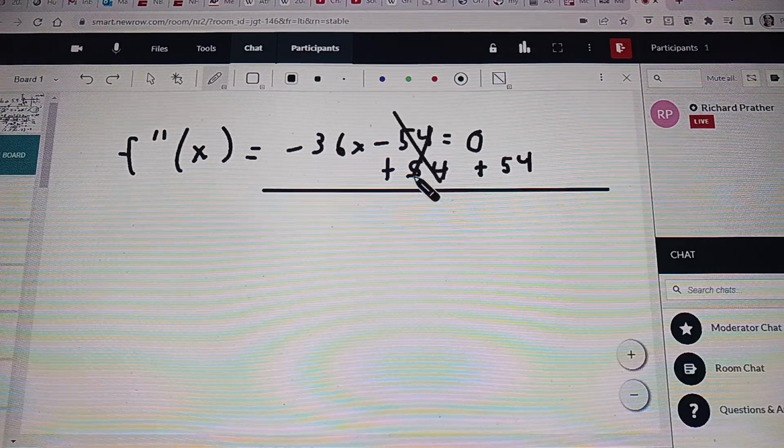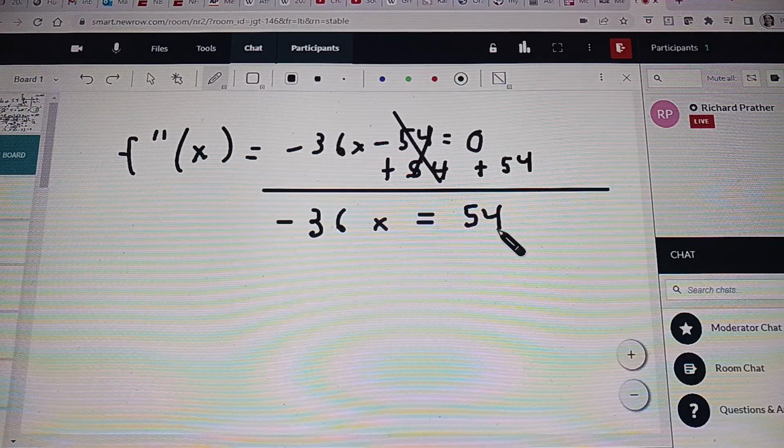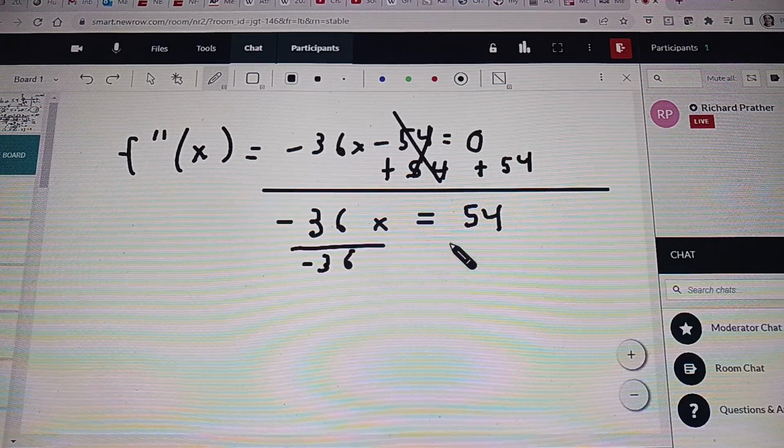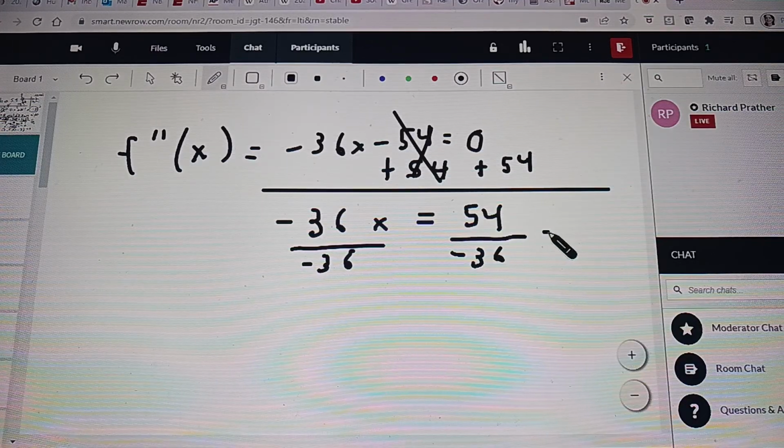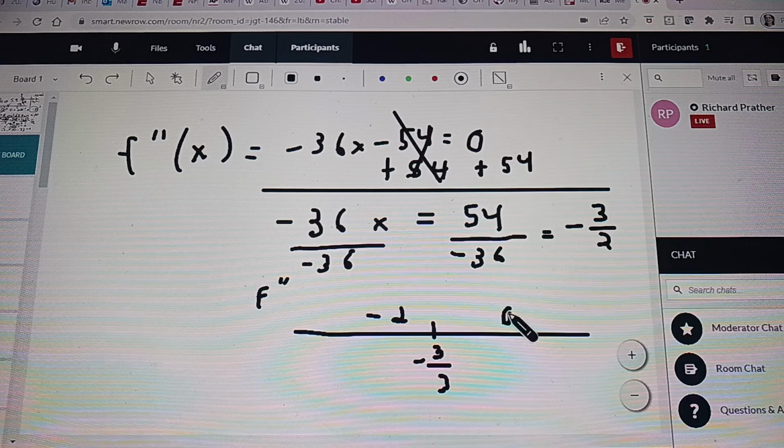And if I solve this for 0, it will also tell me when the graph is concave up and down. So at an x value of, these will divide by 18, so negative 3 over 2. Negative 3 over 2 could be an inflection point, so we need to check on another number line using the second derivative. If I plugged in, say, negative 2 and 0 would be 2 good checkpoints, and plugging 0 in is easy. The answer is going to be negative 54.